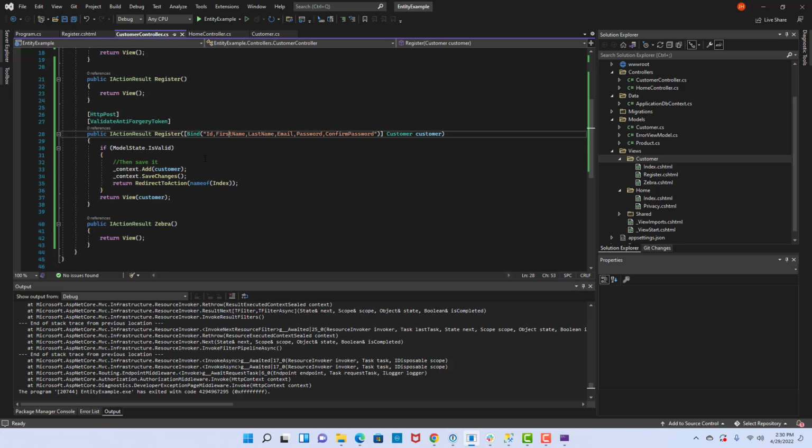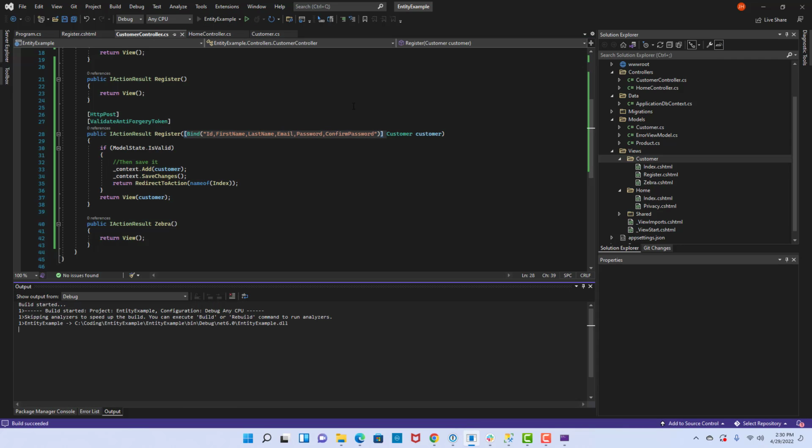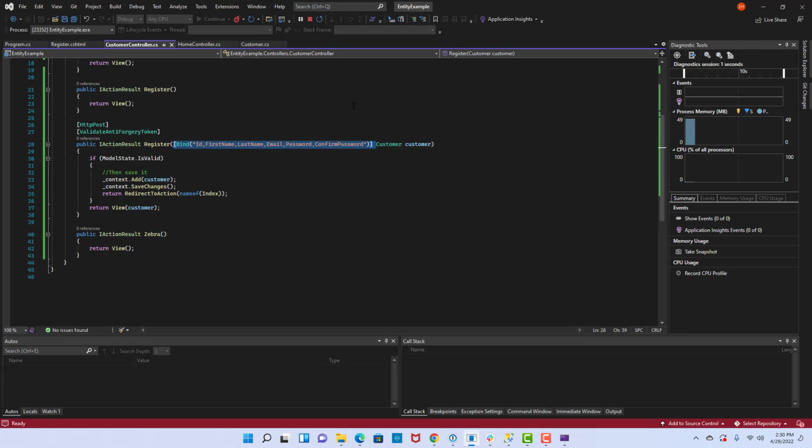All right, so again, the form post. You're going to put this annotation here, this post. This is just for security when you post forms. You want to read up about it, feel free. You're going to have the name register. And then here is the stuff that might be a little bit confusing. This bind is basically taking form data. It's taking data from the form and turning it into a customer object.